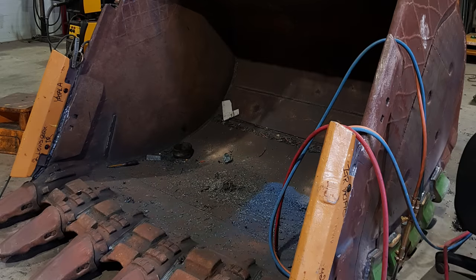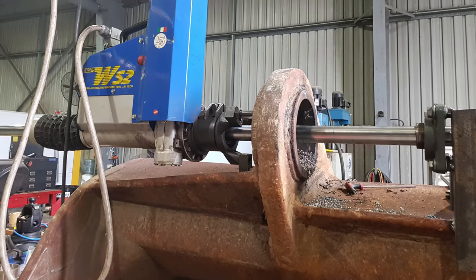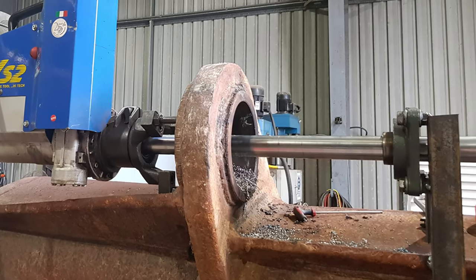So there are certain configurations you can set up a line borer where the facing head is flawless. If I'm line boring an excavator bucket and the inside of the ears need to be faced and cleaned up, the facing head will fit in there without a drama because there are no bearing blocks interfering with it. But on a lot of my jobs, I need to face the external side of the jobs and you just cannot get the facing head in there in order to face them, so you have to use other methods.